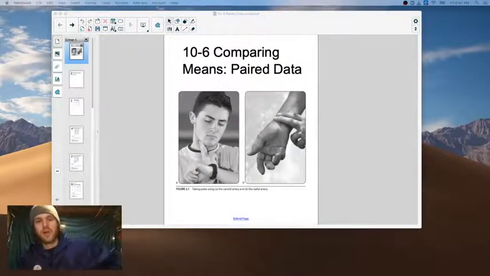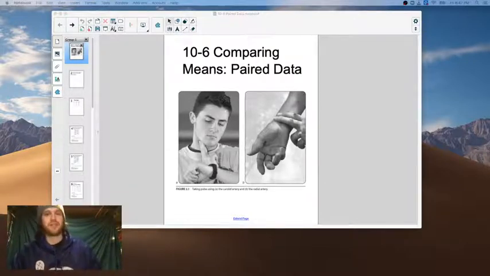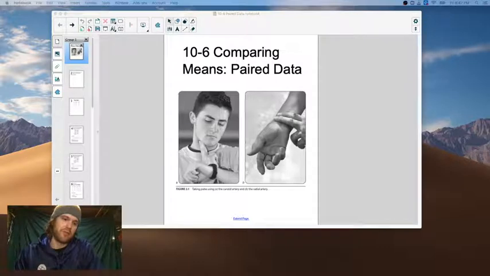Sorry. We're going to go ahead and wrap up our unit on significance testing with one of my personal favorites. This week I collected from you some heart rate data. We're going to do a significance test and a confidence interval to see if there is a difference in your heart rate when you're standing versus when you're sitting. This is how we do it to convince people that there is a difference.